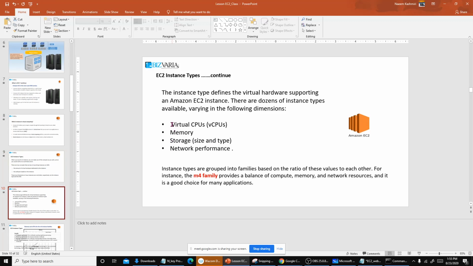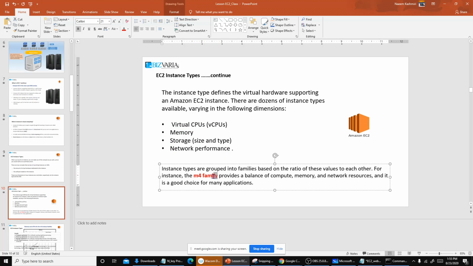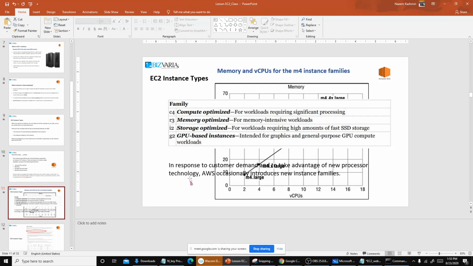So this is what I'm saying. The way they design these instances depends on these dimensions: virtual CPU, virtual memory, storage, and network performance. Like the M4 family, this is the name of the family. In M4 you will find medium, small, large, and extra large. And the way they define this family depends upon the kind of instance performance.